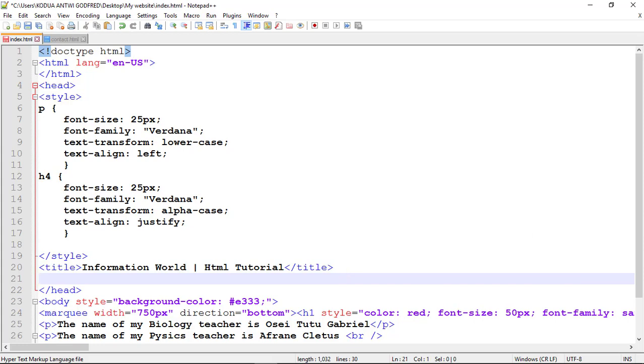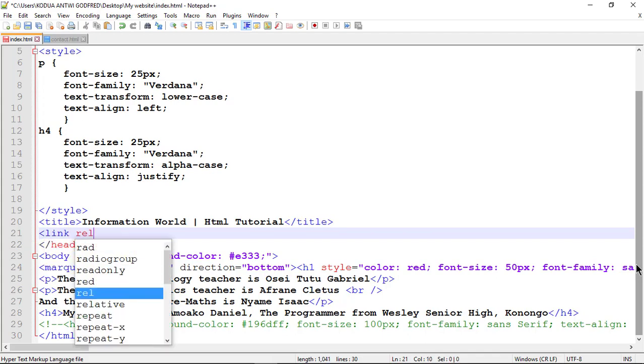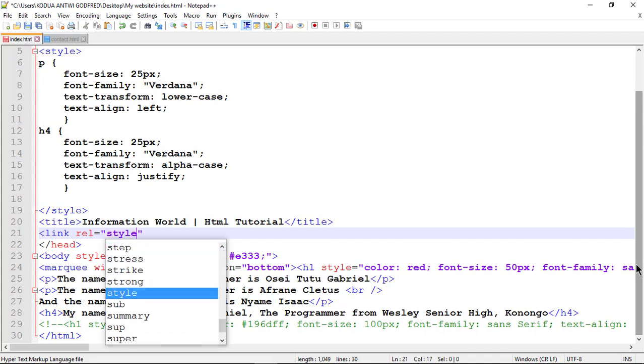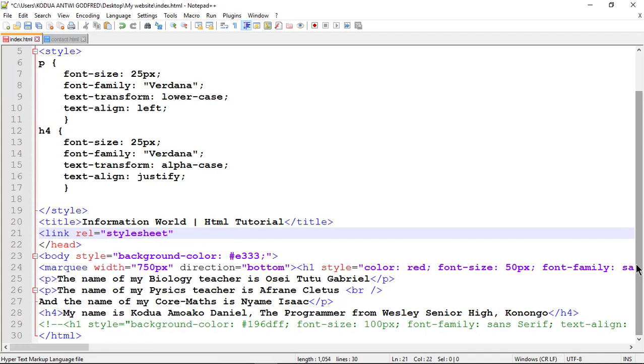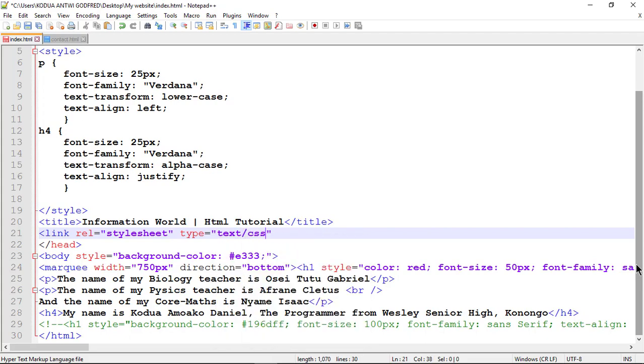Beneath the title tag, you are to type the following: link, the rel attribute is equal to stylesheet, and the type attribute is gonna be text/css, and href.